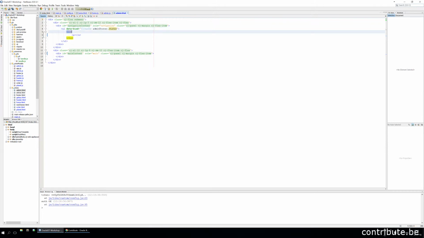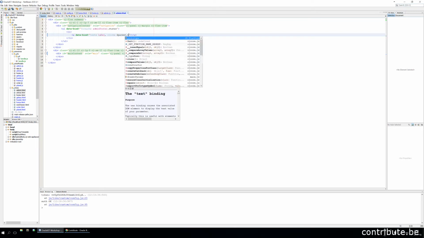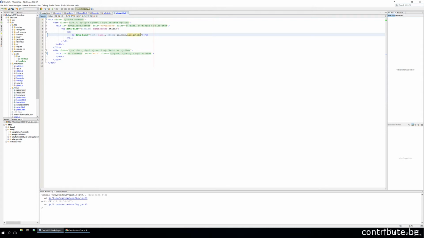We don't need to add anything for the li, as we have anchors, so we need to work on the anchors now. So let's add a data-bind attribute. So it's data-bind, and the text will be our label, but we also need to add an action when we click on it. So it's click $parent.navigateTo. Let's save our file. This will create all the list items with an anchor inside for us. So each child route we have in our view model, it will create a separate item.